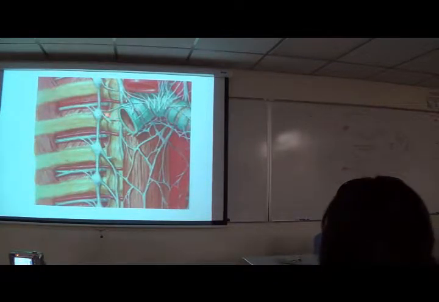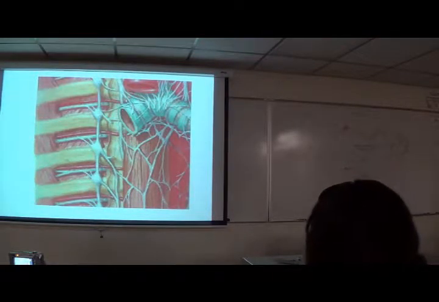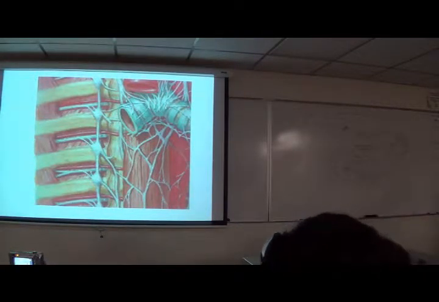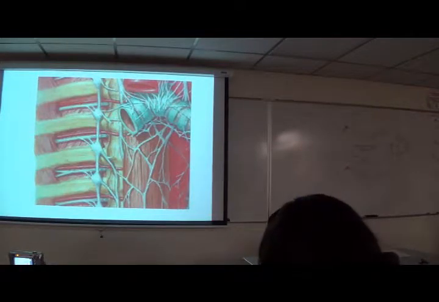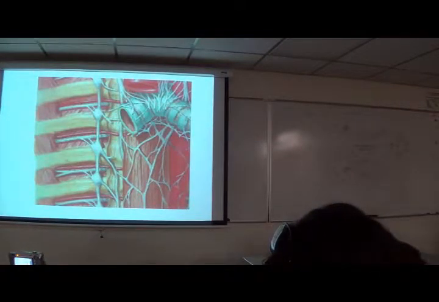So I could ask you to identify that ganglion. We don't have a specific name for it, so it's going to just be paravertebral ganglion, all right? Or I could ask you to identify this structure right here, and that would be a white ramus communicantes, and the one more medial would be a gray.